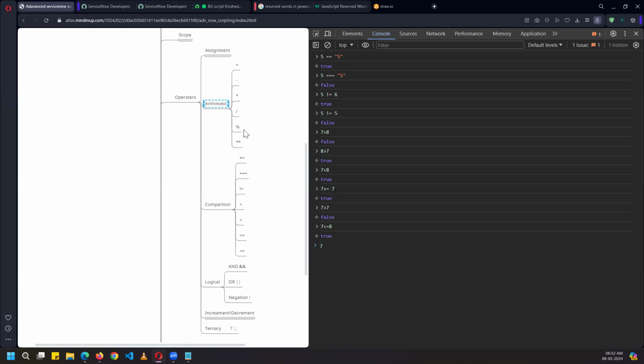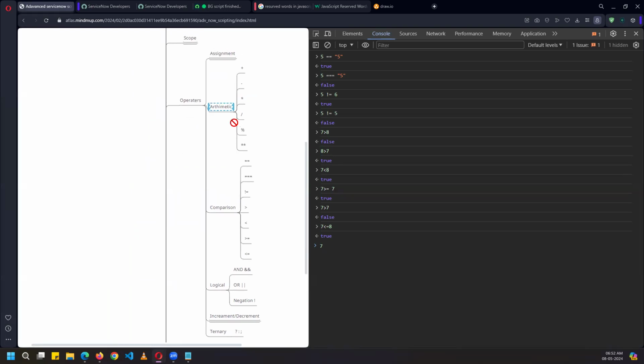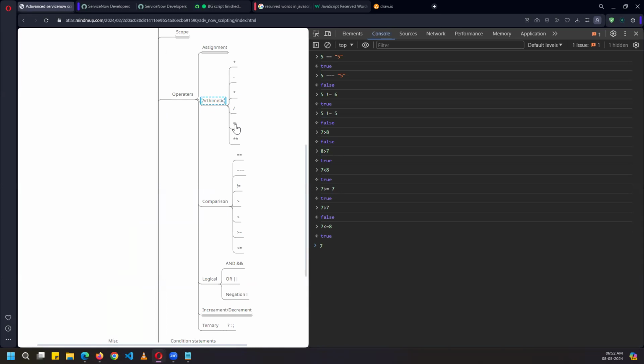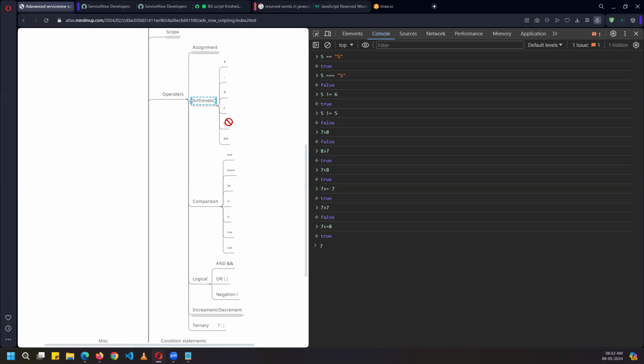Have you done that modulo operation? So this modulo will give you the remainder of that division. The division will give you how many times this is divisible by that number, but the modulo operator will give you the remainder of that division.